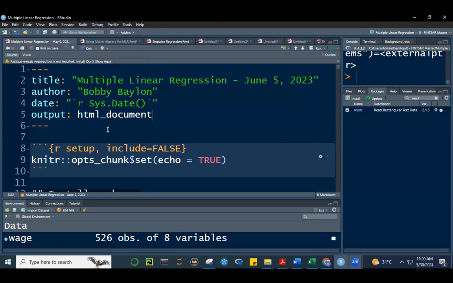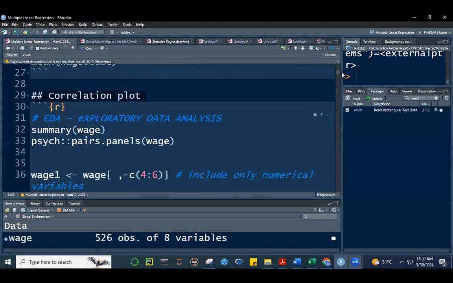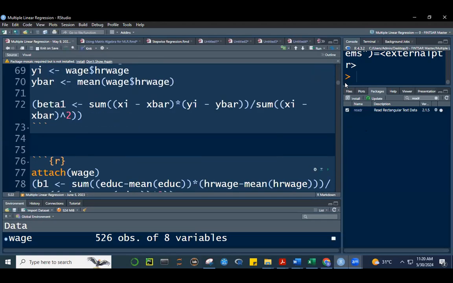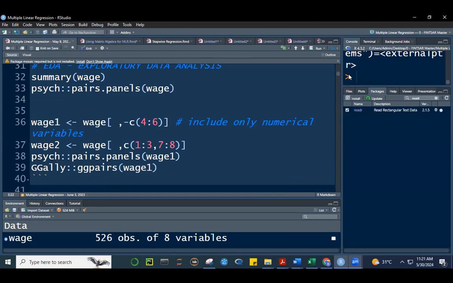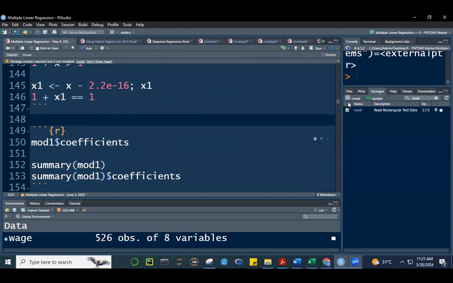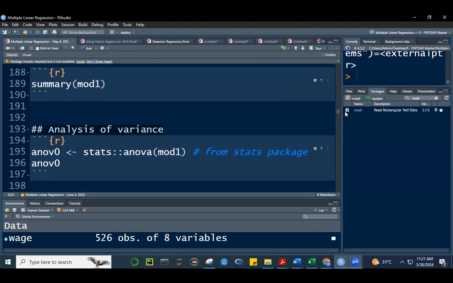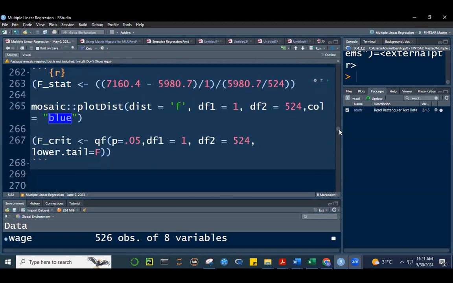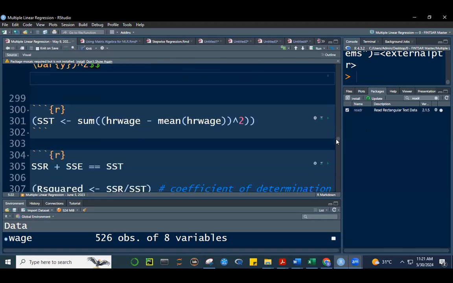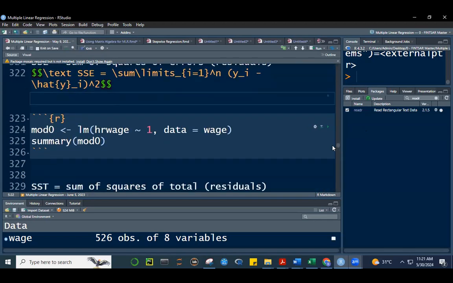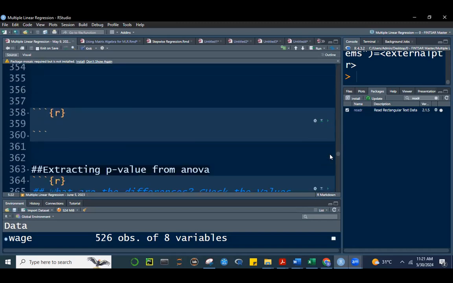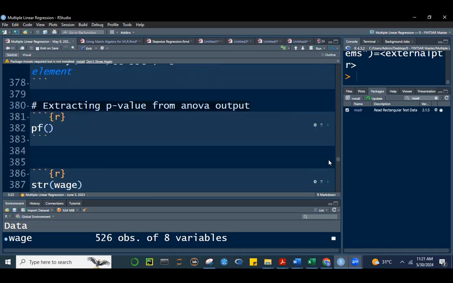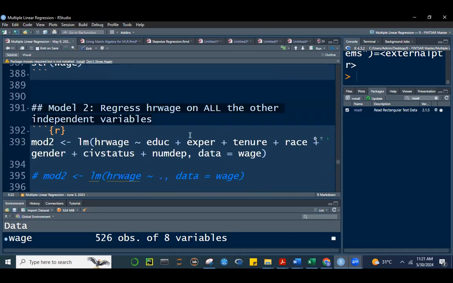In fact, if we go back to our previous RMD file, we ran a regression model, okay, going down, here, where we regress hourly wage on all the variables, on all the independent variables.